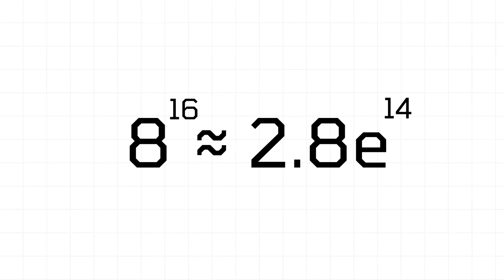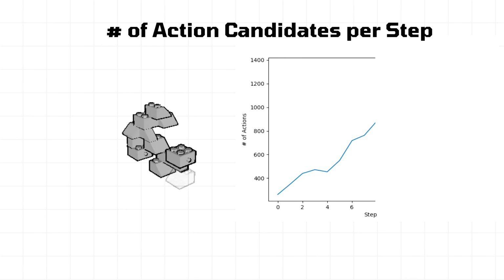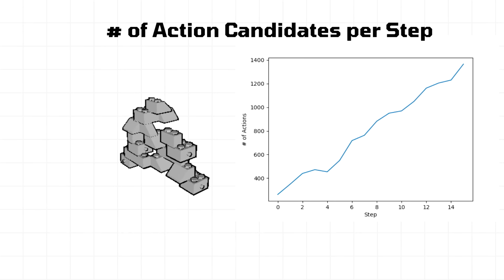And that's not even counting the number of different ways you can place a block. In fact, there's so many ways of placing a block that we need to limit the number of blocks the algorithm can select from. We're just going to choose up to 100 random candidates, which is definitely not a whole lot, all things considered.